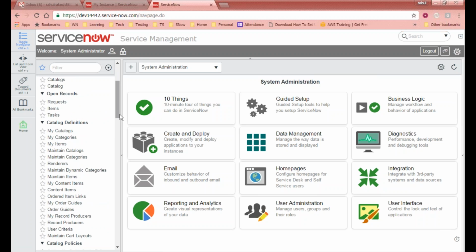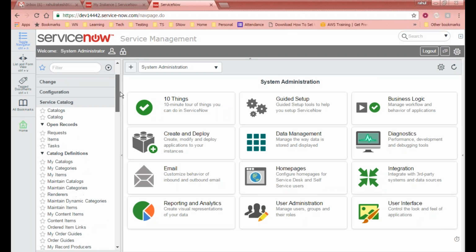Right. So what I'm trying to ask you actually, Rahul, my question was, if I have to develop one service as a self-service under the service catalog, can I create it as an individual application, or can I create it under the service catalog? I think you should create it within service catalog ideally, unless you have any specific requirement to have that as a separate application.